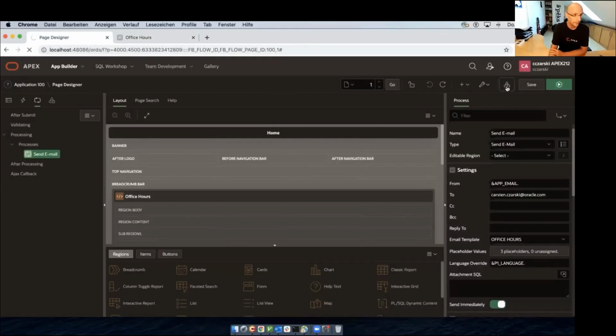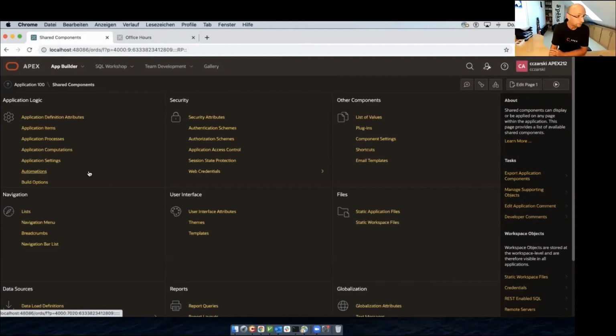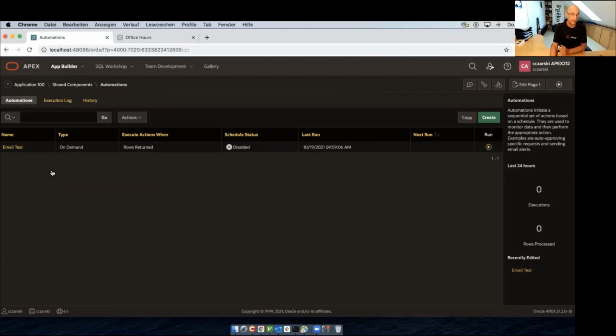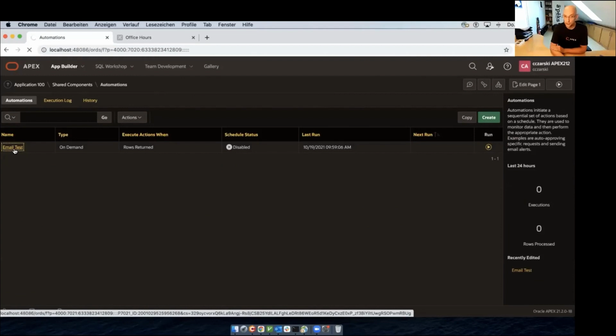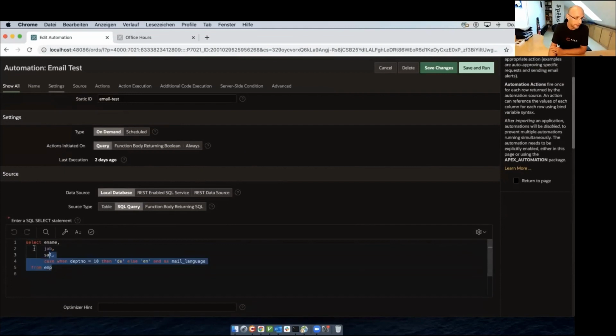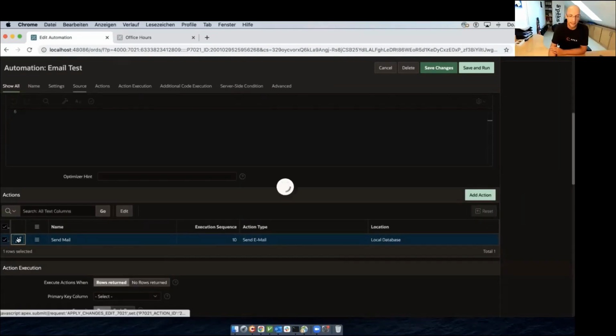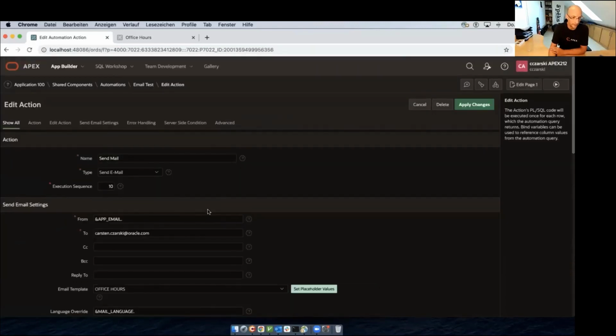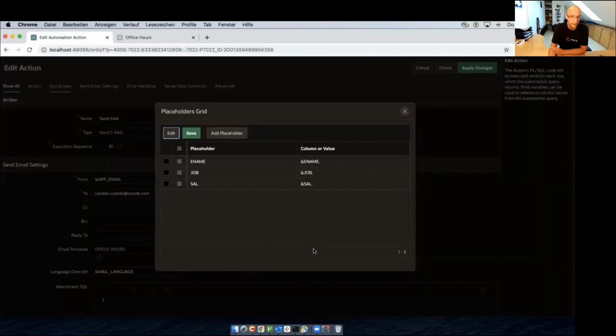And the final thing, before I hand over to Stefan Dobre, is that if we have the send email process so nicely hooked up to support email templates, then we should leverage it in automations as well. And here I have an automation also prepared, and you can see it's based on the EMP table. And department number 10 gets German emails, and all the others get English emails. So this is what we have. Let's have a look into the send email process, and it looks very similar. We pick the email template, we assign placeholder values.